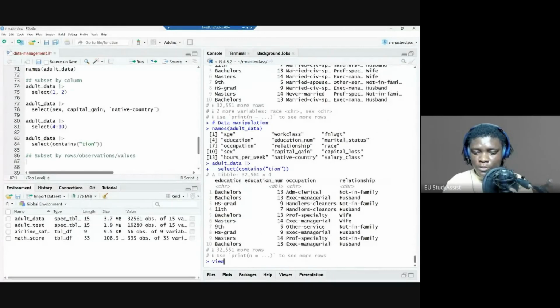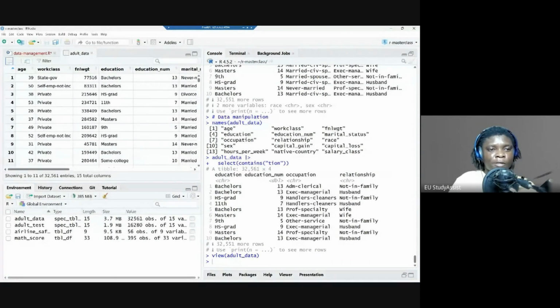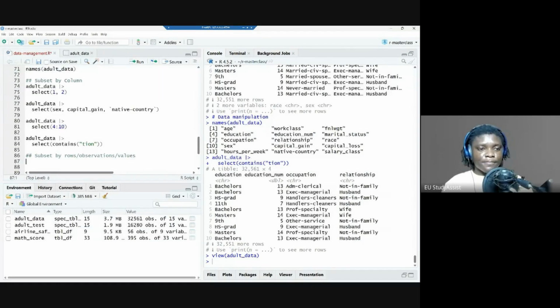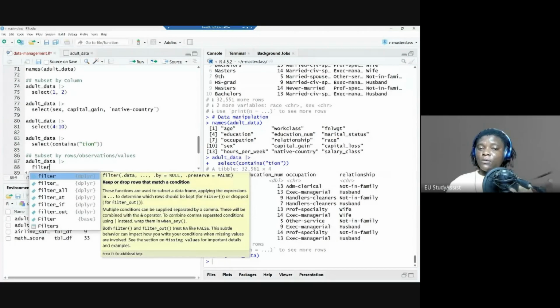So for this, let's check our data. Let me just open this data, adult data. We have age, we have work class, and let's work with education to begin with. Let's return data for people that have only bachelors. To do that, we'll use the function filter. Filter works best with values, with rows, and with observations.